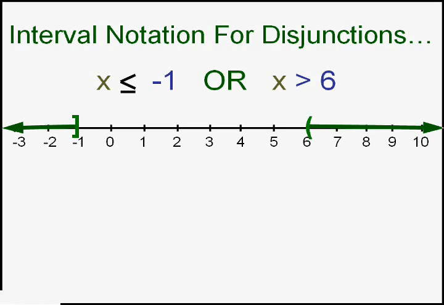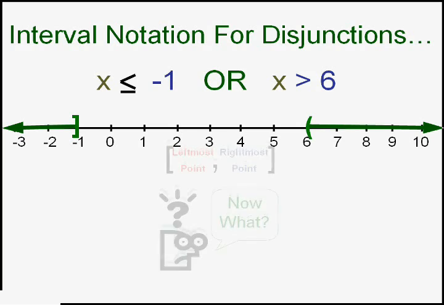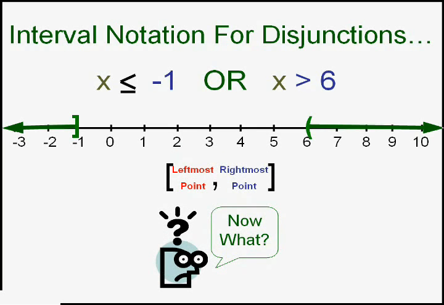Now what are we going to do with this one? If we want to write it in interval notation, of course it's a disjunction, it's an or, and we need a leftmost point and a rightmost point, and there's a hole in the middle. Well, there's a trick. That's why I'm showing you it. Well, you can do some representation of it, but you can't give me the exact leftmost and rightmost point. Well, you can give me those too, but there's a hole in the middle.